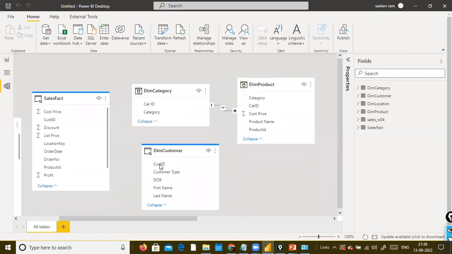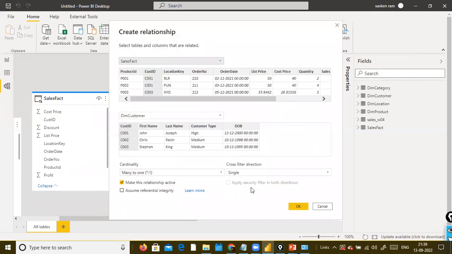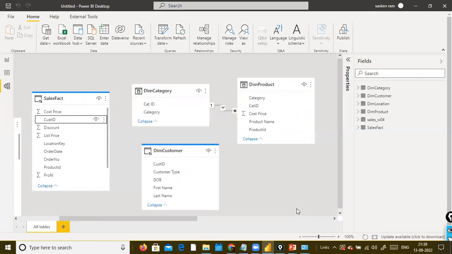We need to do it. Though the document says many to one, single, okay. Though the document says it imports the table name and relationship as part of the metadata, in the case of direct connectivity mode, it is not doing the relationship here.